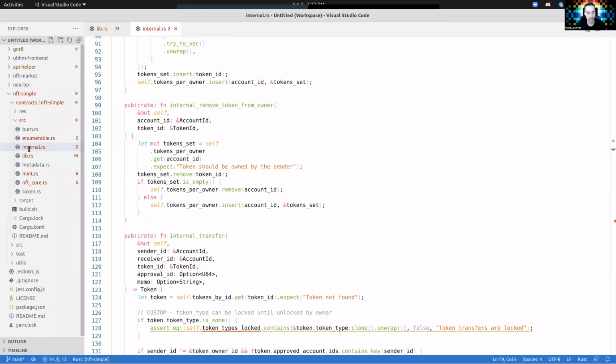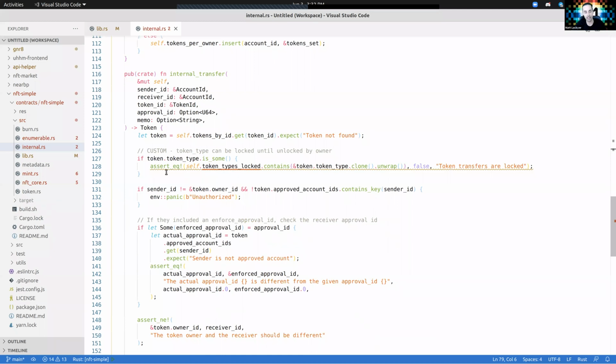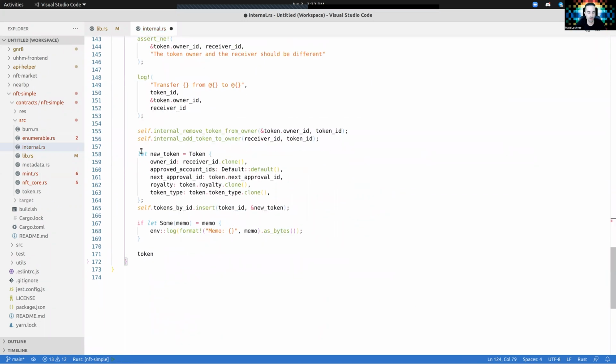I can see by the red highlight here that there are some errors. That's because I have some of the custom logic here, and it's now referencing data on my contract that doesn't exist anymore. For example, the value token type locked doesn't exist, so I need to go get rid of all this stuff. That's why I started with lib.rs. I got rid of all the possible custom data types, and now I just have to go squash all of the uses of those data types. So I can see all of this stuff, which is super helpful. Now I just got rid of that, and internal seems to be fine.